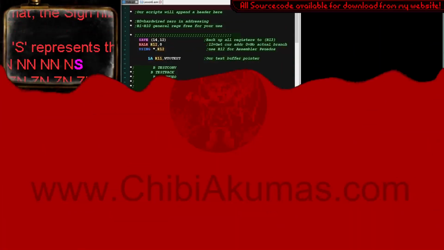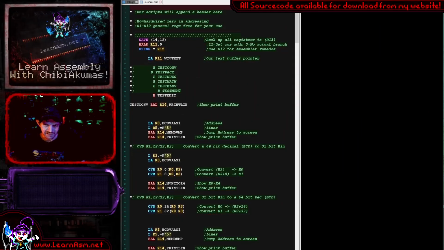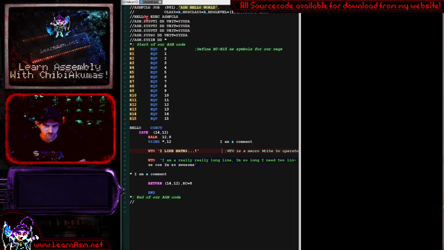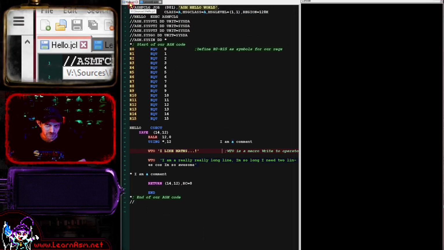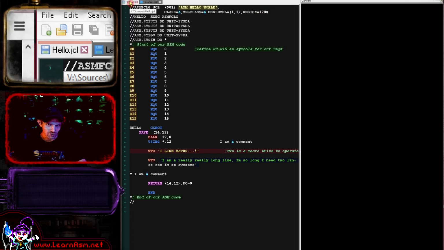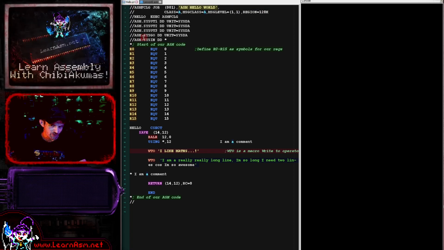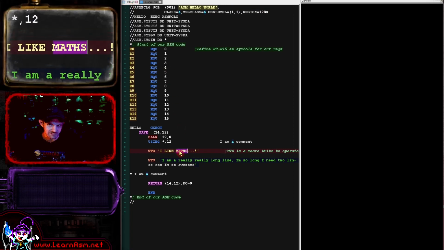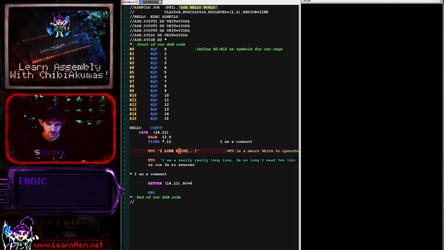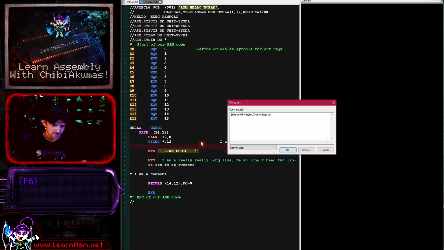Anyway, let's go over to our assembler, and let's actually make a start. First of all, we have to start up our simulator emulator, and we have to pray to the gods of IBM that everything's in a good mood. So we're going to run this hello, and we will change the text so we can see it works. We will change it to I like EBCDIC, which will hopefully please IBM and make the emulator run okay.